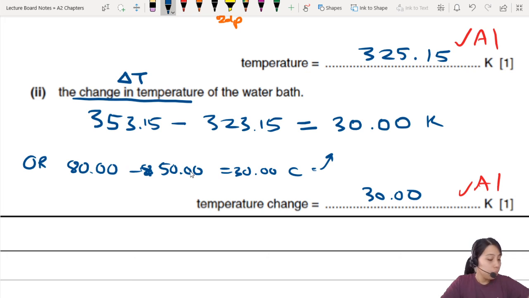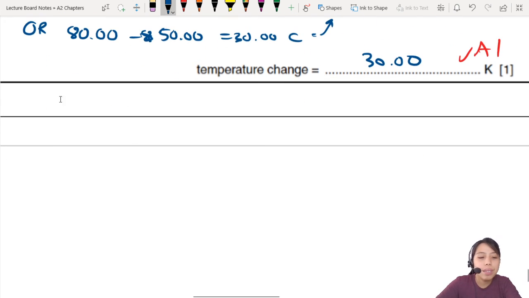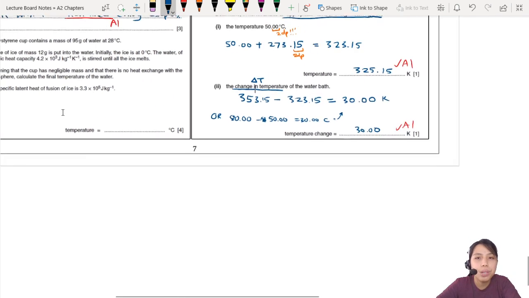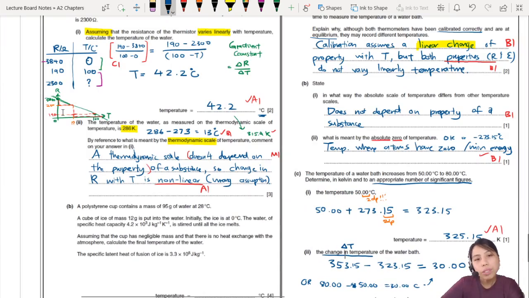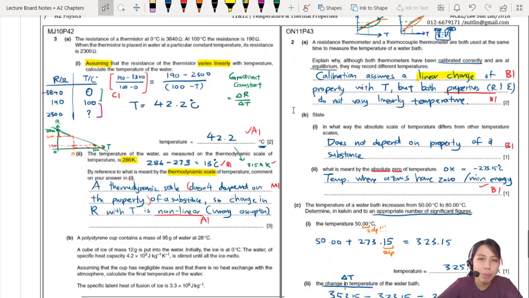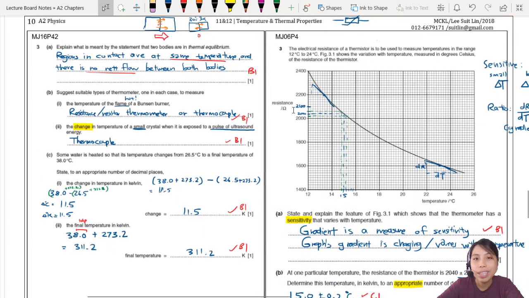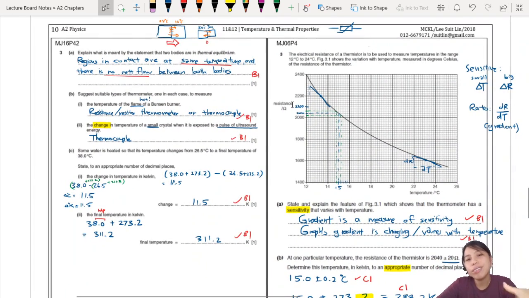Okay, so I think that's all. A bunch of examples here to better understand how you can choose your thermometers, convert scales, and talk about calibration and a bit of sensitivity as well. I think this is the end of chapter 11. The next part will be all chapter 12, where you start to look at the kinetic theory of solids, liquids, and gases. You've got your tools, your thermometer. Let's use it to study physics now. See you in the next video.